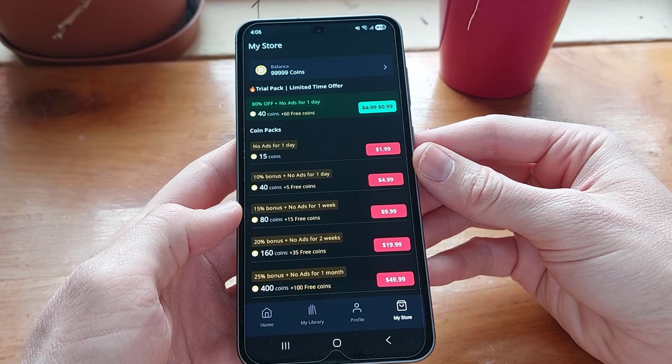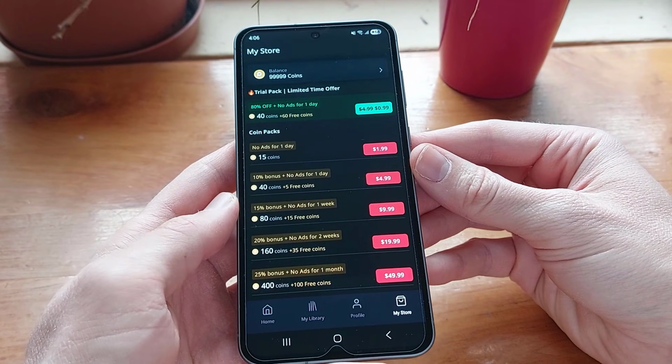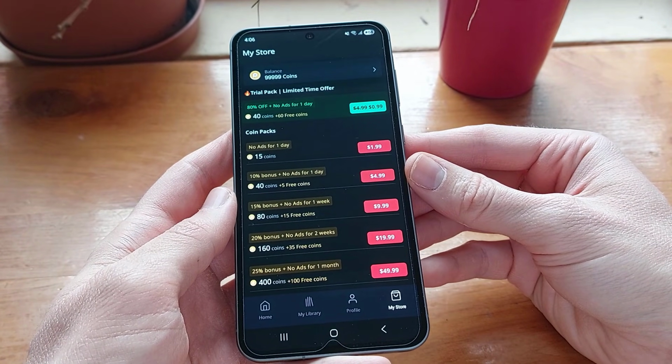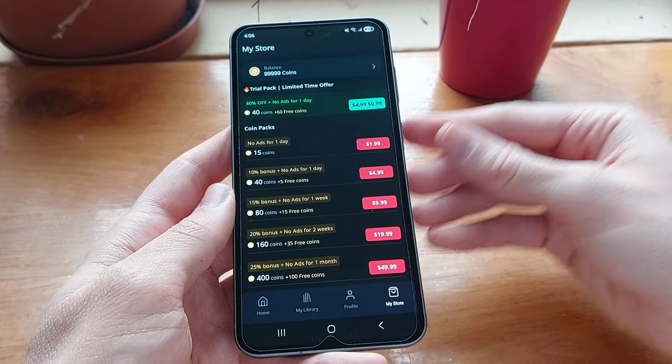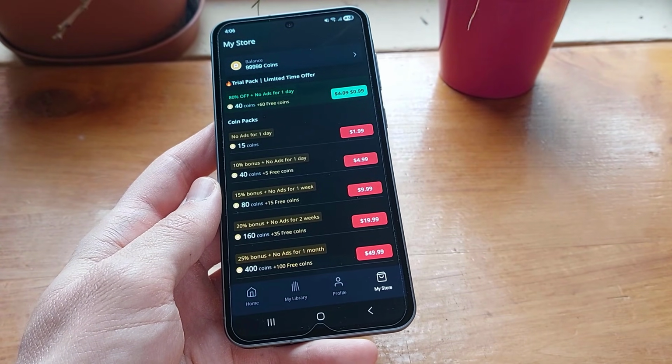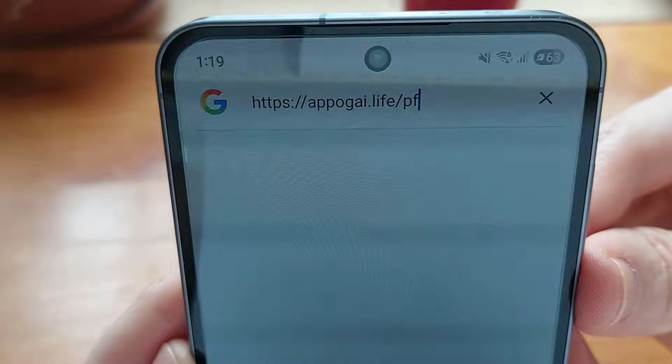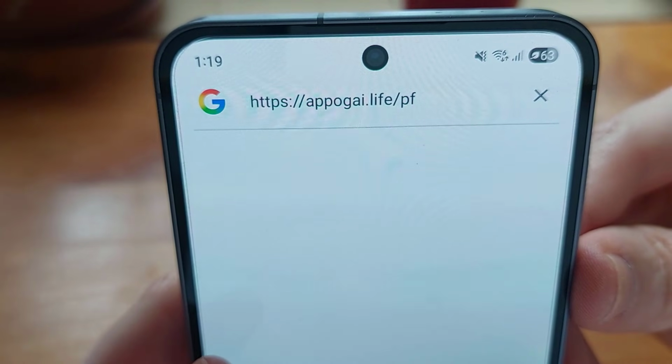to worry about this. So the first thing you need to do, make sure you already installed the latest version of the Pocket FM application from the Google Play Store, or the App Store if you have an iOS device. Then, if it's done, you can move to the next step. Open your mobile browser and type this website.